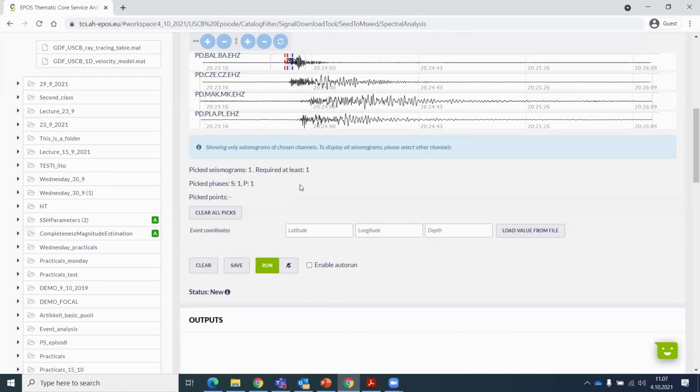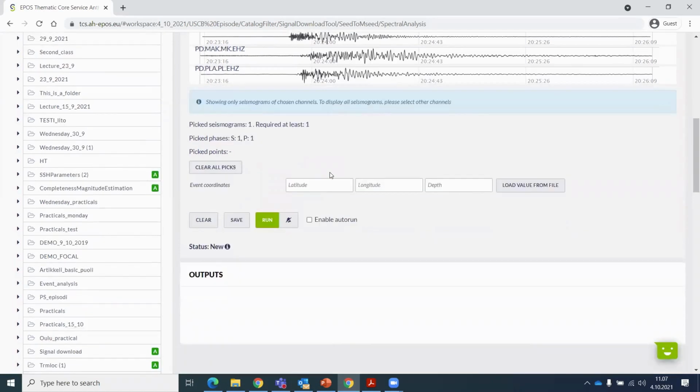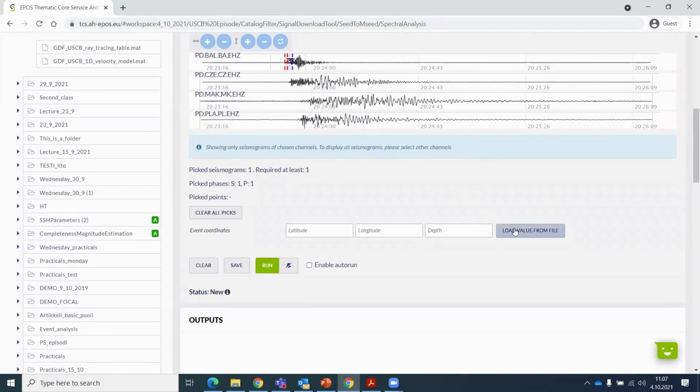We can always analyze one or two or all of the stations, and then it calculates some fitting based on all of those, which is better. But now, just for the sake of the functionality of the application, let's just use that one.